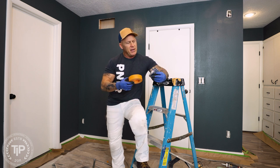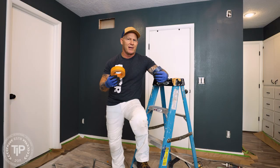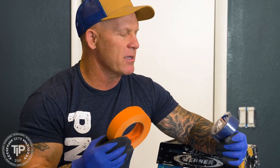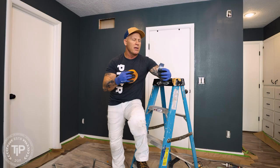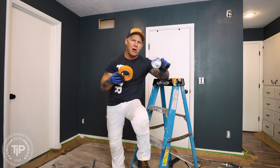Here are some interesting facts about the painter's tape we just bought. This is Tool Bench Hardware painter's tape — it's a blue painter's tape, doesn't say anything special. It's just tape and the color is blue. This is going to be the closest comparison because it is a blue tape, but it's just painter's tape. Nothing special about it — it's an inch and a half wide and 16 meters long in this roll.